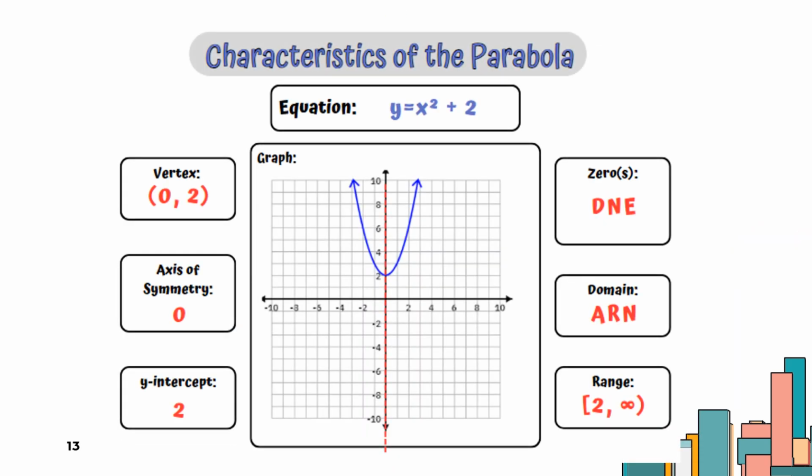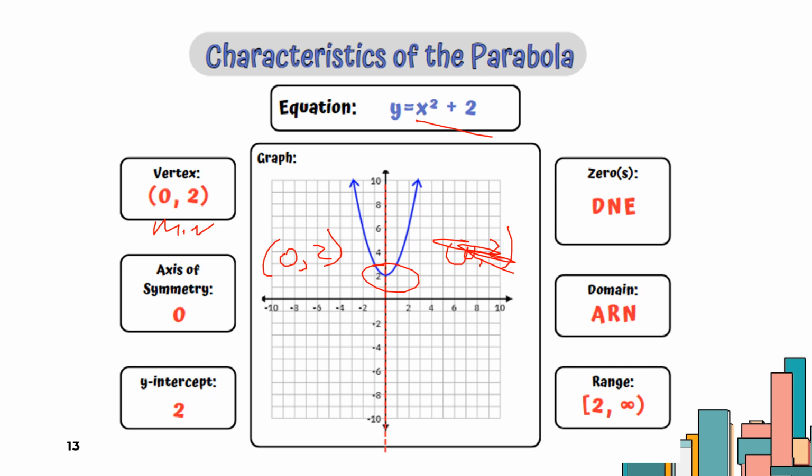Well, let's look at our answers here. You should have had time to work this out on your own. So we have x squared plus 2. Well, our vertex is (0, 2). And our parabola looks like a valley. So a valley still has a minimum value. It's mathematically impossible to get a number smaller than 2.